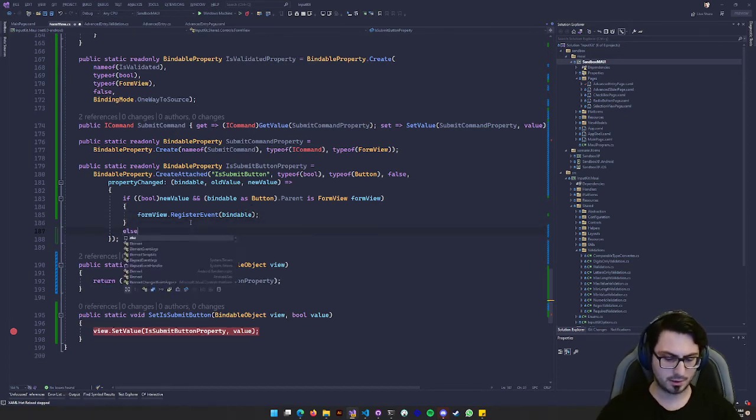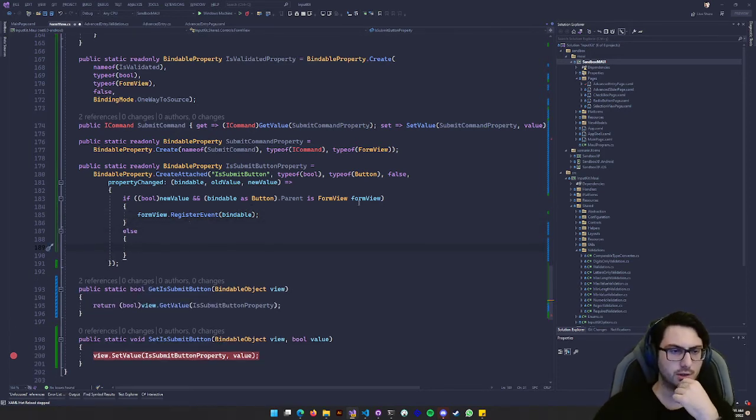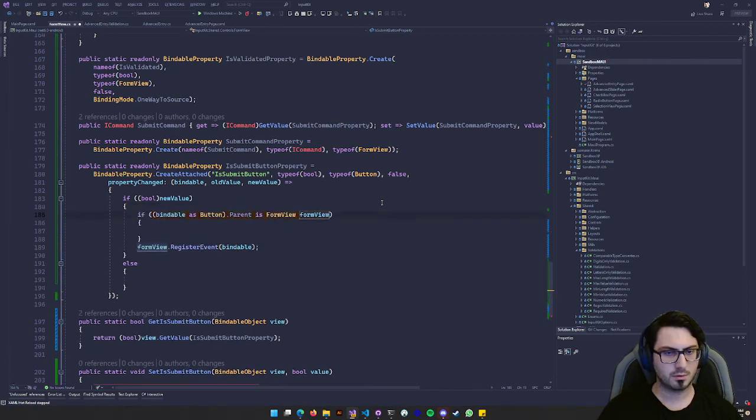But if not, there's two conditions. If not means if the parent is not form view, if the value is not true. So it can separate the if conditions. We shouldn't separate it because there's a missing brace here.